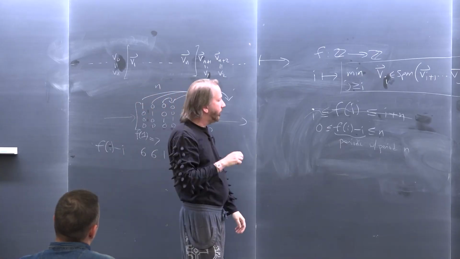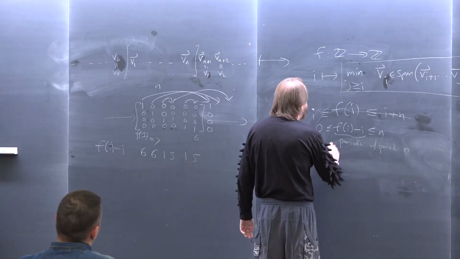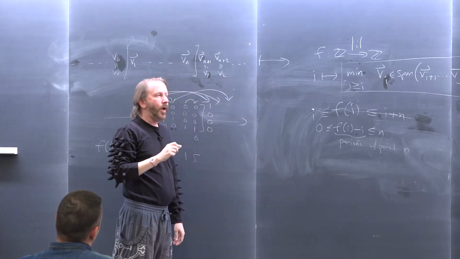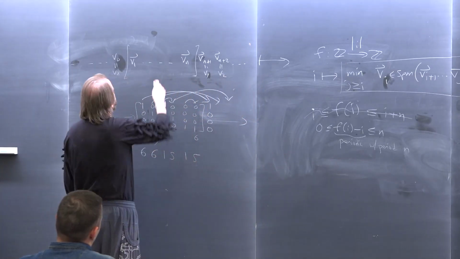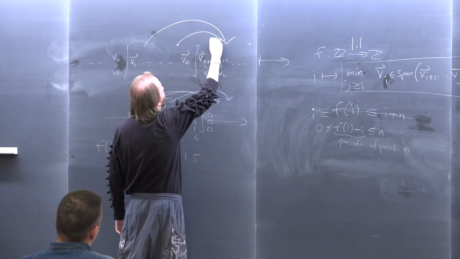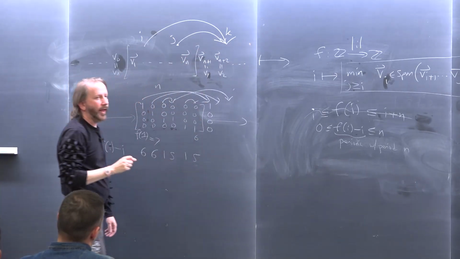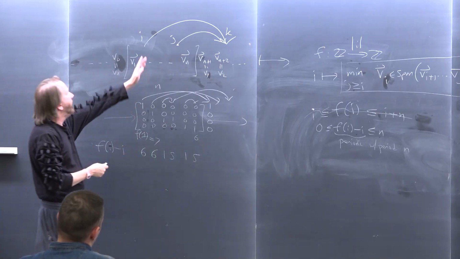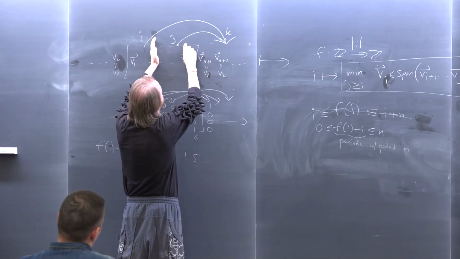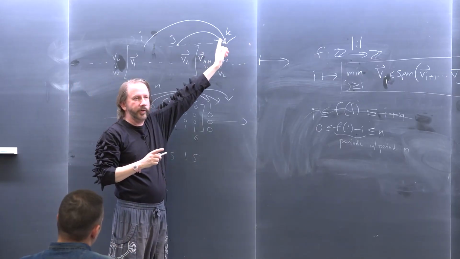So one of them is really interesting, is that this f should be one-to-one. And why is that? If I had some vector that was landing sometime in the future, and some other vector that was landing sometime in the future, so I've got i and j, and they're both going to k. What would that say? It'd say this one you can write as a combination of these, and this one you can also write as a combination, but only of those. And each time, that combination really should use k.